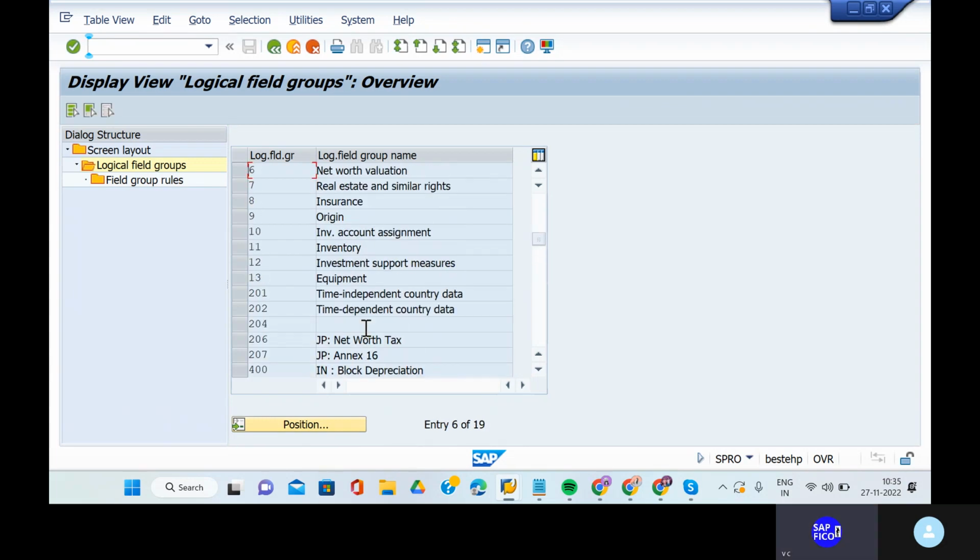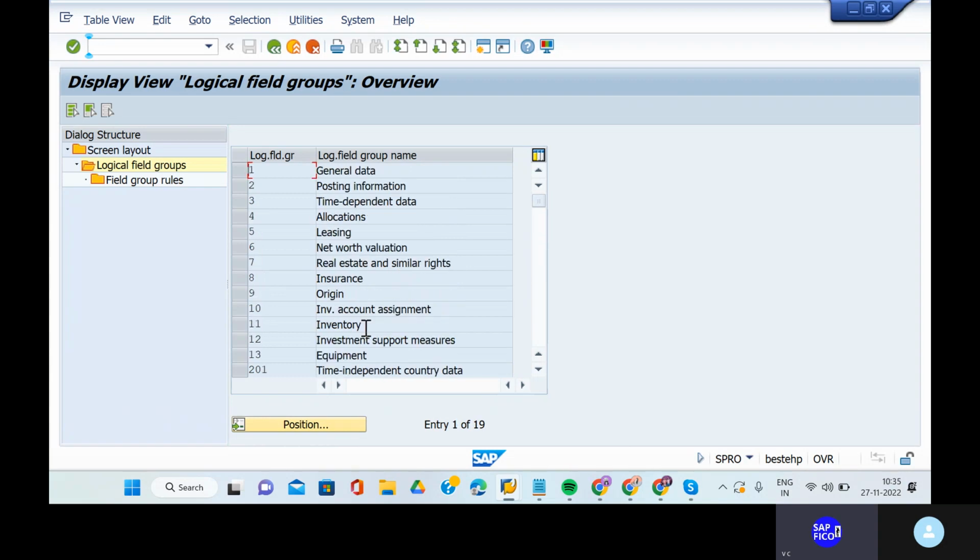So we have data tabs in asset creation, right? In AS01, you will have general data, time dependent data, allocations, net worth valuations, origins, depreciation postings and all. You are going to have it like this, right?